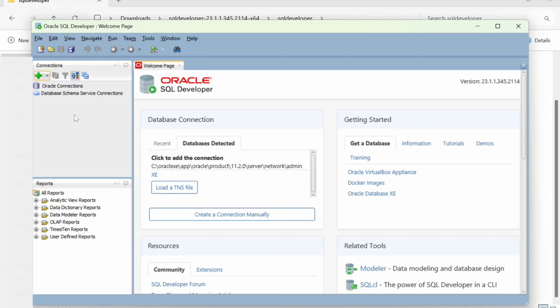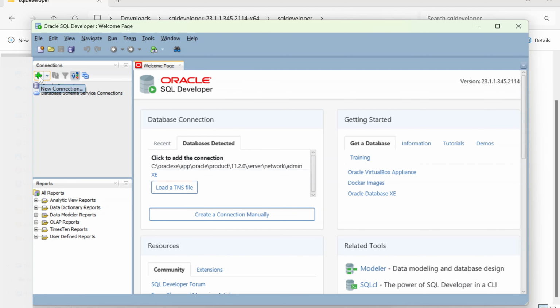And now you can create a connection manually. We have downloaded the Oracle database. It's like the Oracle database is the backend, and this is the client we have. When you click the green button, we connect to the database.